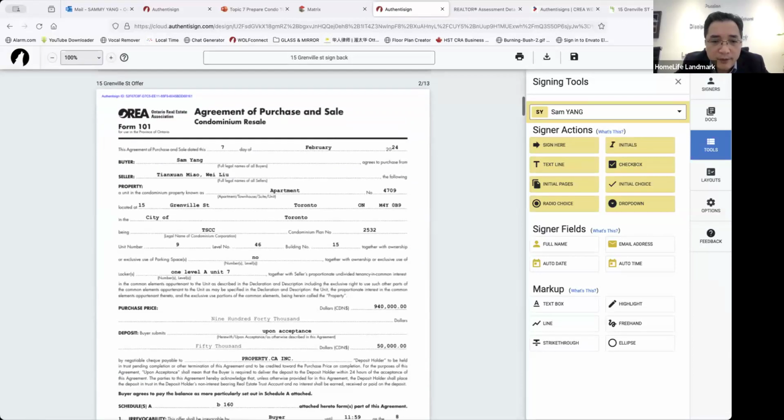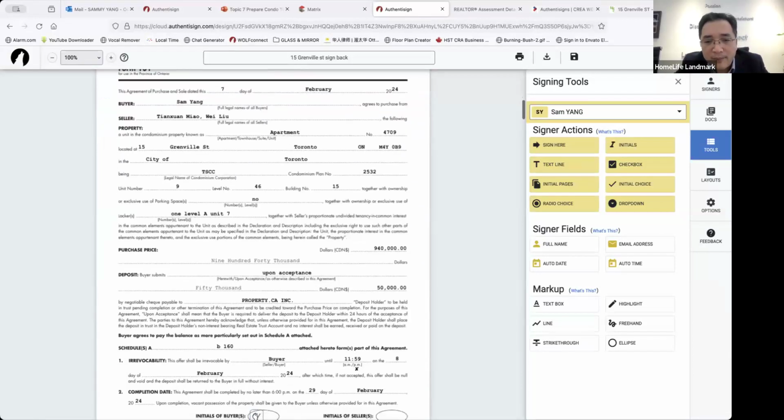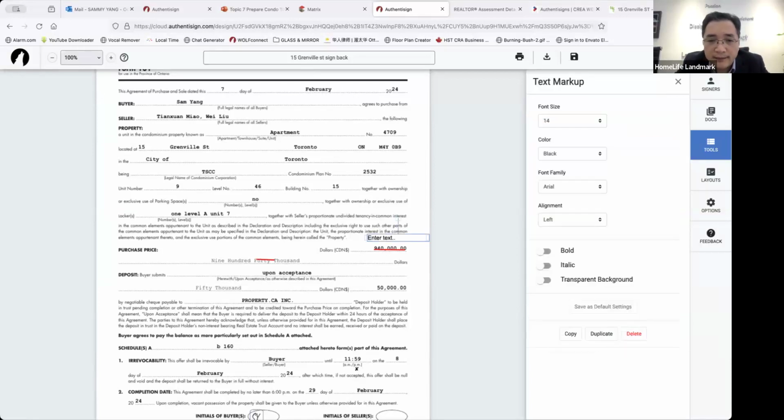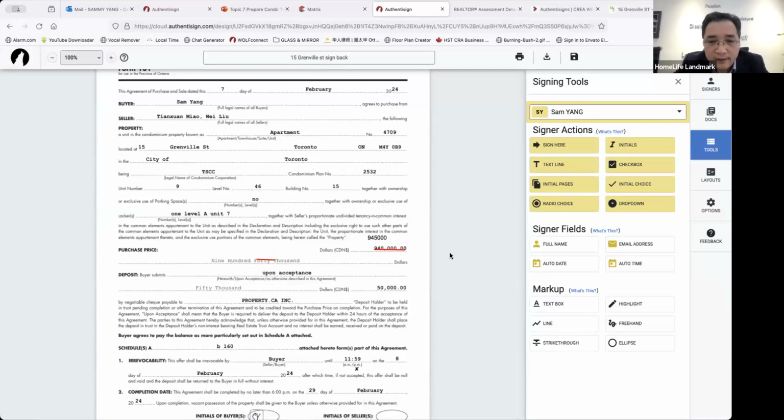And the next one, we go here. Maybe the listing agent crossed out the price and gave you the new price. If we do not agree, we are going to use a line to cross out, and then you write down the new price here, and then put initial.